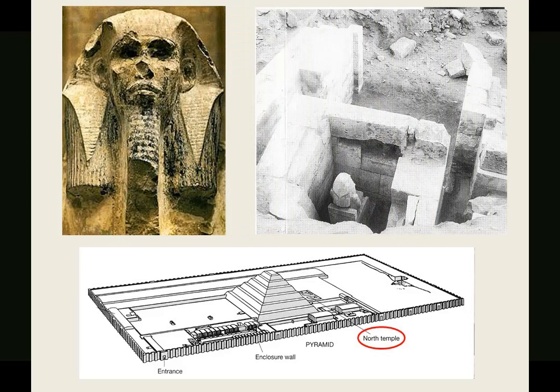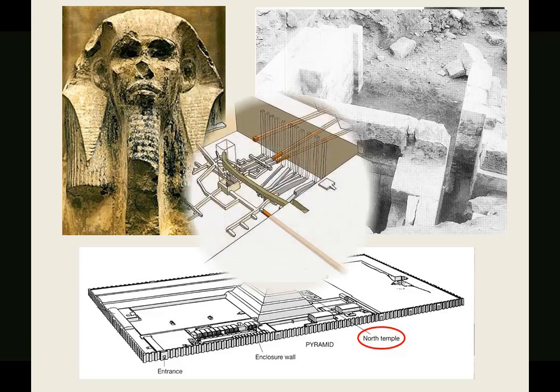So the North Temple here, which is right on the north side of the step pyramid, is where this statue was found. They actually now have a facsimile of the original statue in there. And this statue is sitting in its little enclosure, its naos. It's sitting with two eye holes cut in front of it, and it's tilted up 13 degrees so that Zoser can always look at the stars in the north that go round and around and never set. The Egyptians called these the unperishable stars. And that's where the pharaoh headed when he died, because the pharaoh was unperishable.